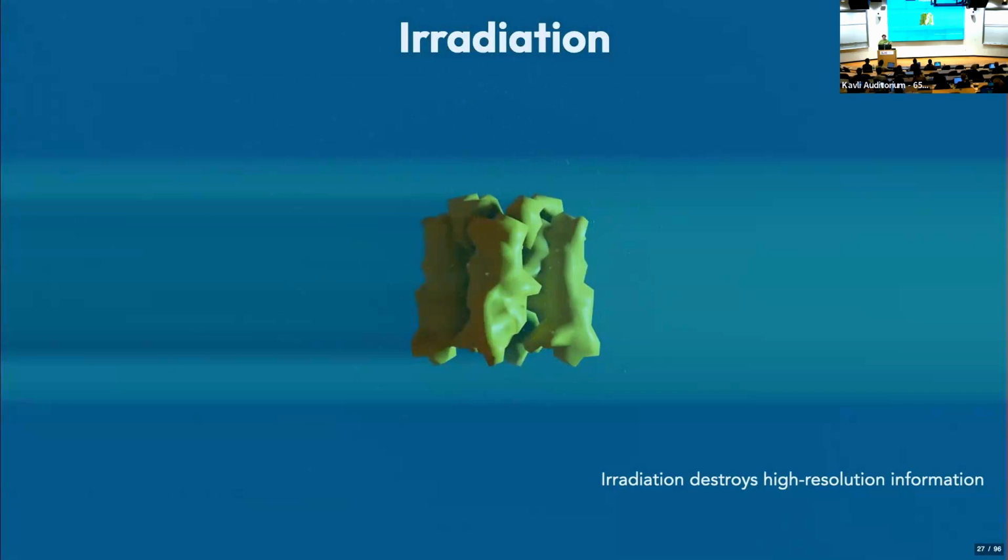And because of that, during motion correction, we also do something called dose weighting, where we say, trust the high resolution information in those early frames more than you trust the high resolution information in the later frames. And again, this generally happens automatically, but it happens.